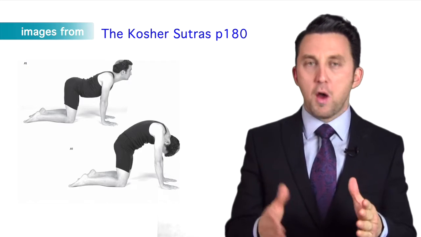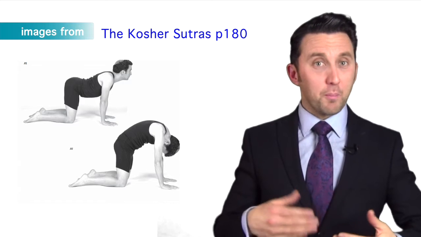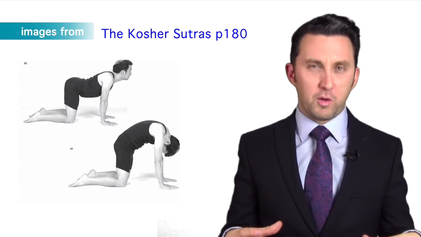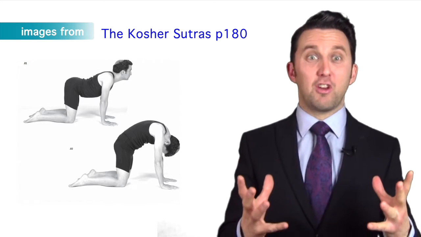Today's movement is cat-cow, Marjorasna. And as you practice, try and connect with the Earth energy when you look down and the Heaven energy when you look up. Imagine connecting Earth and Heaven together. Our thoughts can be heavy and sluggish like the cows in Pharaoh's dream, but try and raise your thoughts to the heavens and literally reach for the stars.